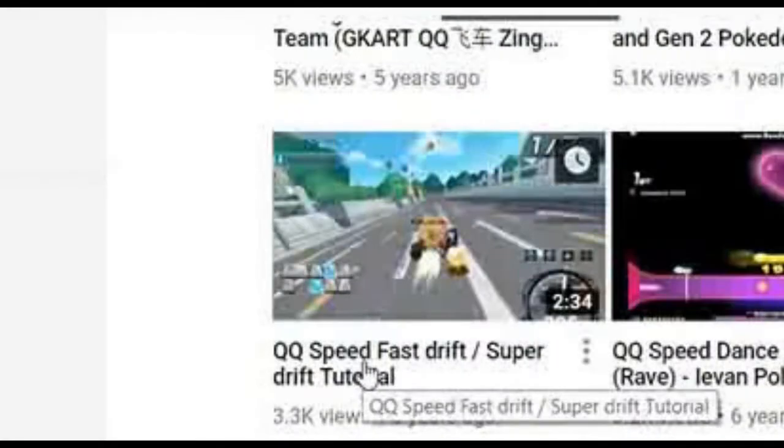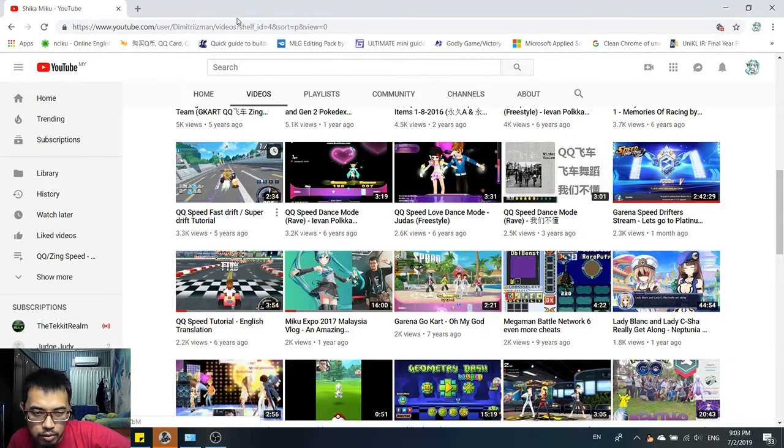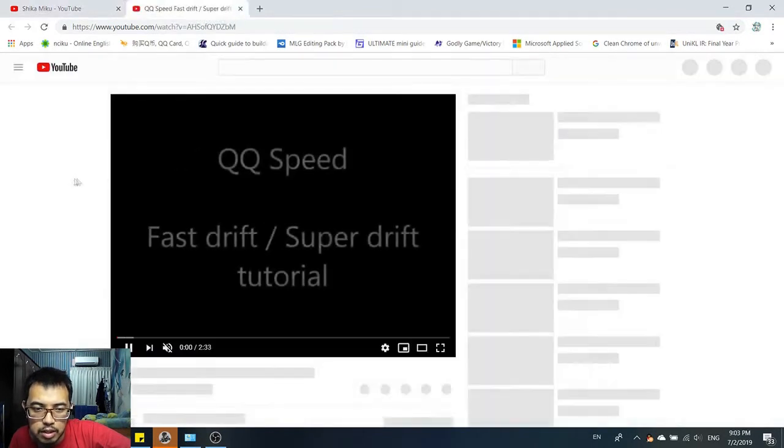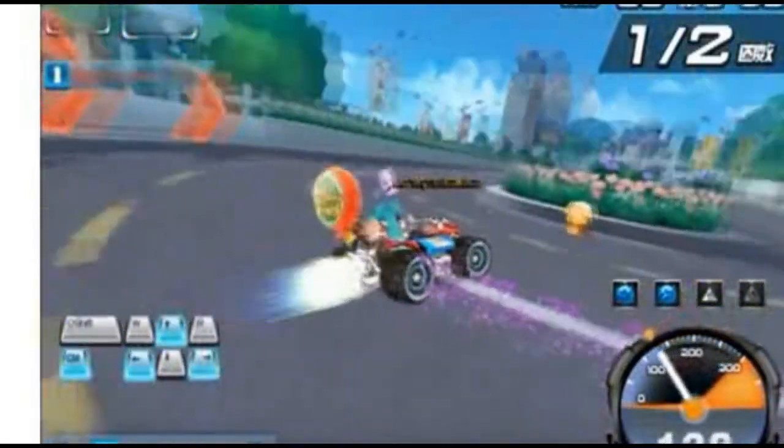And then the fast drift tutorial. When I figured out how to fast drift. Not that kind of fast. In QQ Speed, there was some kind of bug where if you let go of the forward button when you drift, your speed goes way faster. So it was some kind of bug. So I let go of the forward button.